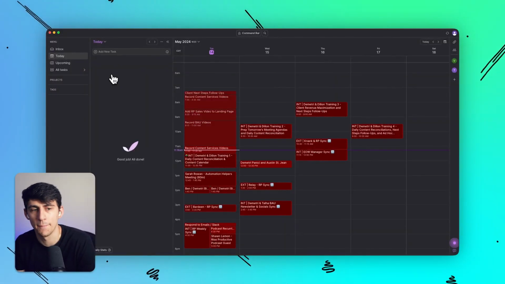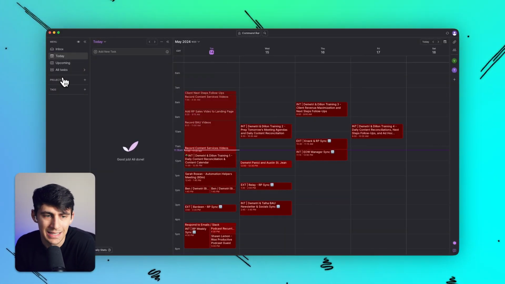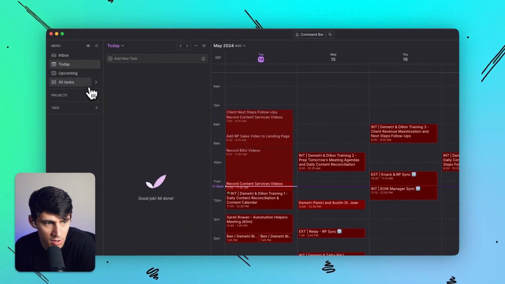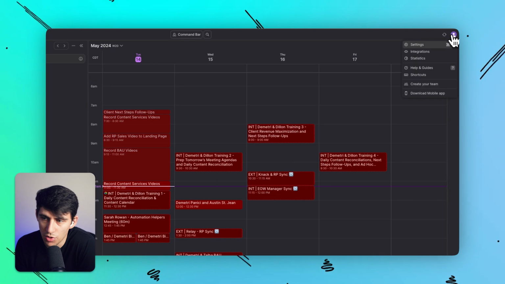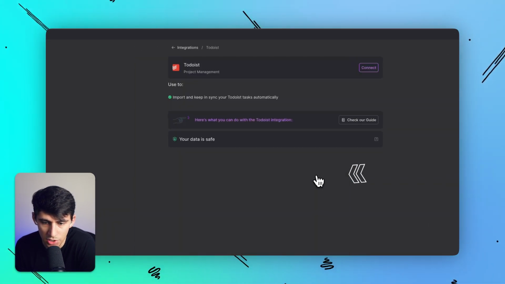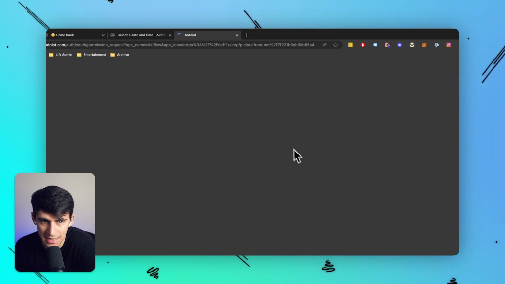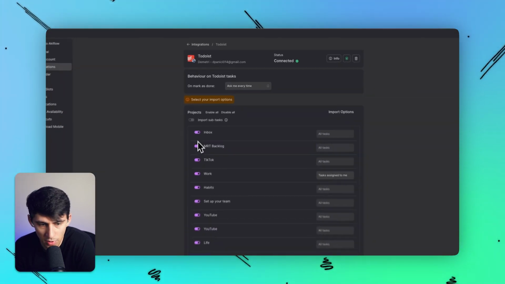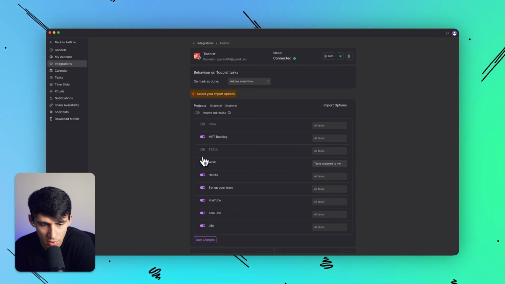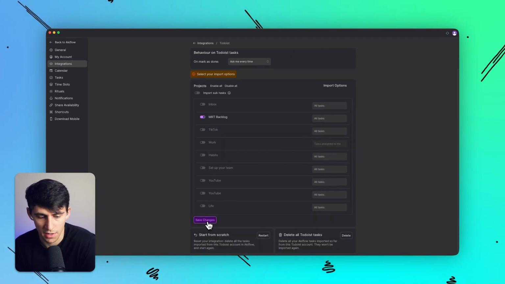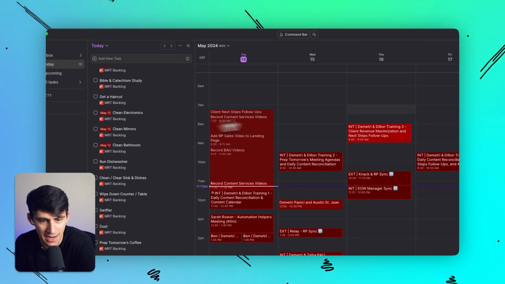And another great thing about Akiflow is its integrations to task-type applications. So obviously you can have Inbox and Today and all these different projects, but what I wanted to show you was the fact that I can go to integrations here and add my Todoist, which is my main task management thing for daily tasks. And what I'm going to grab is only my MRT backlog, which is essentially like a daily habit sort of thing. So I press save here. I now have my to-do list basically inside of my Akiflow.